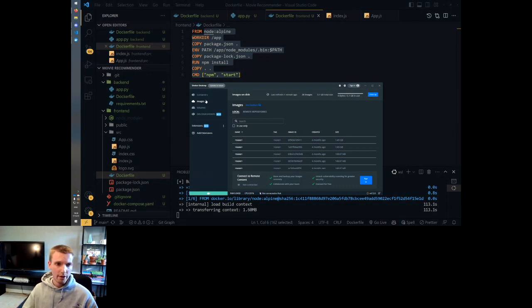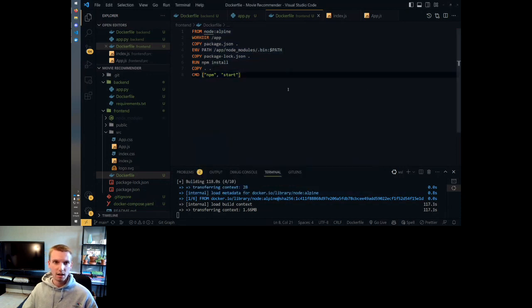I want to say, and so what building it does is saying, okay, take this information. This is like the operating system of the container that we want, where we want our work directory, what files we need to pass into the container, what commands we should start doing in order for the container to run or do stuff.